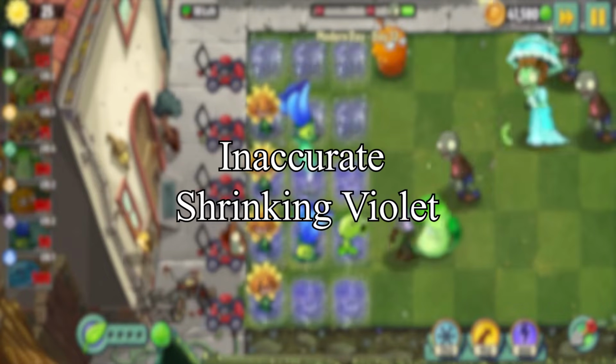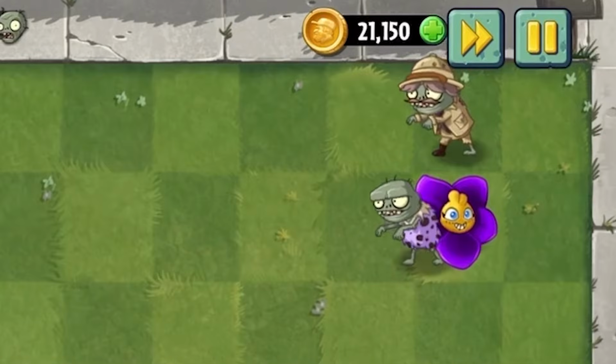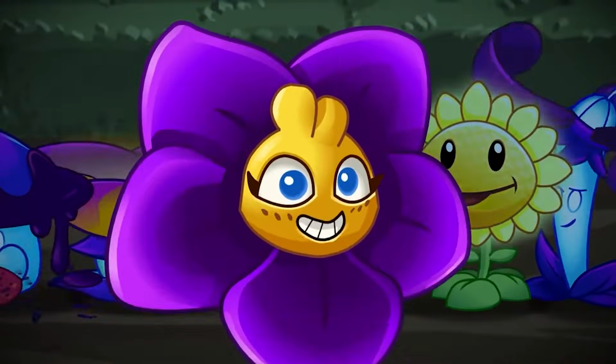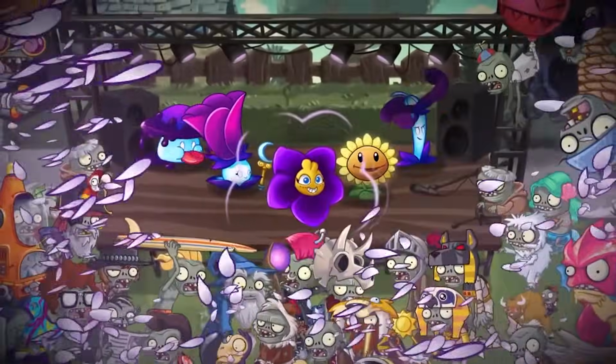Inaccurate shrinking violet. When you place the shrinking violet down, it shrinks all zombies near it and kills all imps since they're already small. In the modern day part 1 trailer, the shrinking violet doesn't kill the imps and instead shrinks them like every other zombie, making it inaccurate to the game.